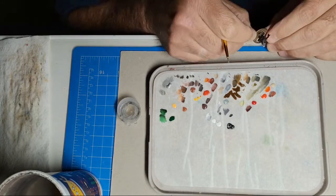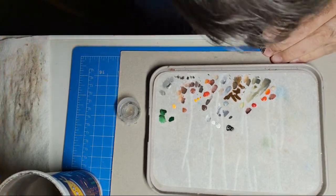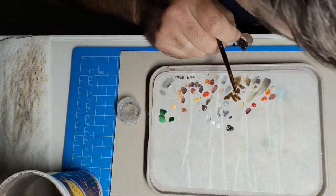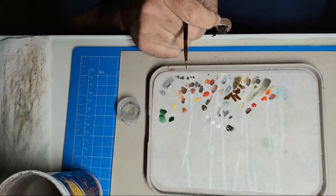Okay. Now we're going to go to the other side. We're going to do the red. And that red we actually are going to lighten up with white. We're not going to lighten it up with yellow, so that way the two reds will look different from each other on purpose. Just add a little bit extra variety, you know.